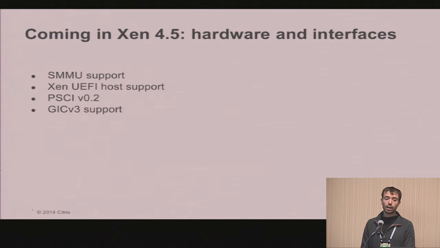The next category is new hardware and new firmware interfaces. Julien Grall contributed the SMMU driver in Xen. The SMMU is the ARM version of an IOMMU. So now it's going to be used to do device assignment as well as to improve performance in DOM0. Because thanks to the SMMU, we will be able to avoid the software SWIOTLB Xen driver, a famous driver with all the tracking on MFN and PFN that is a bit slow.